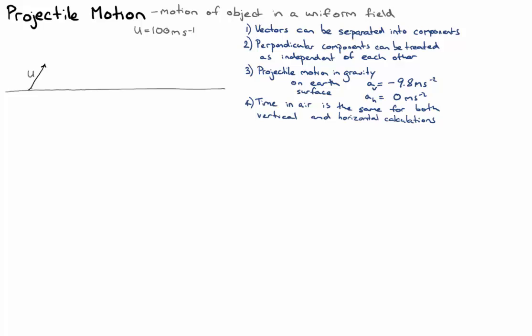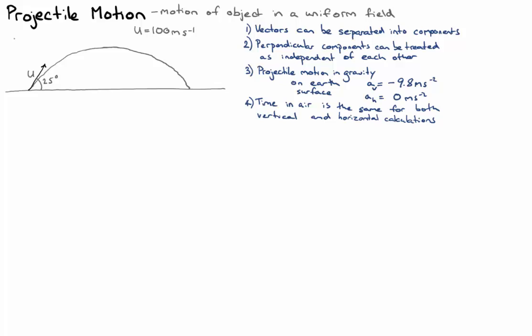If after that thing was projected, say from a cannon from ground height, it would follow kind of a parabolic path and back down to the other side there. Let's say, for the sake of the argument here, even though it doesn't look like it, that this is 25 degrees.